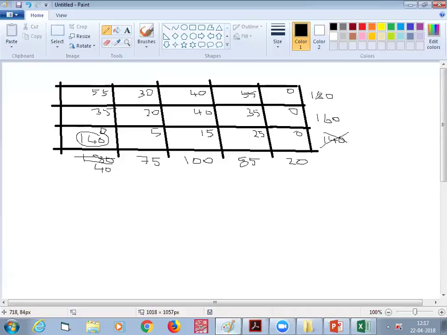Since we have to allocate, and since we know that the excess is there, we've seen the solution already. We'll put the 20 here just to save some time. Actually, we'll put the 20 here. So this is complete, and 140 units are left here. Now we can't allocate in any of these. So these are all done, and this row is also done. Out of these, where do you want to allocate? So we allocate here 20.